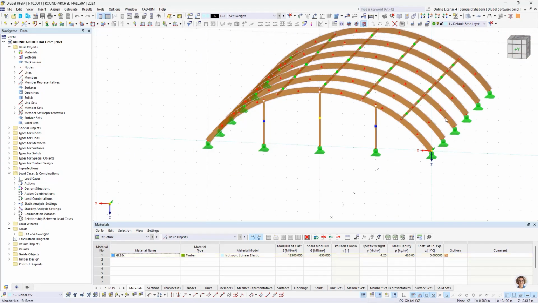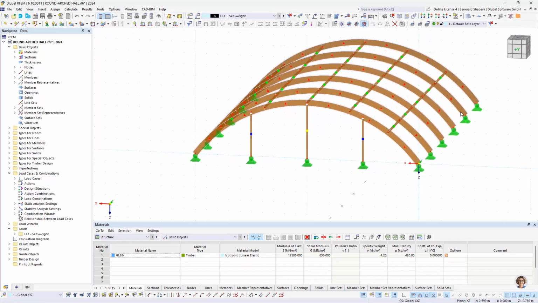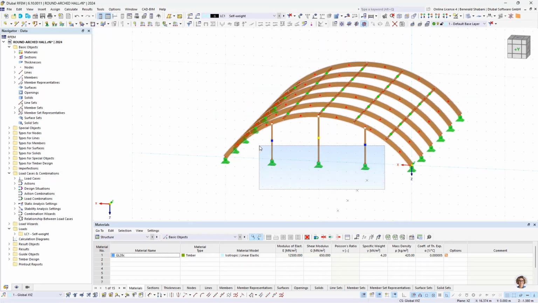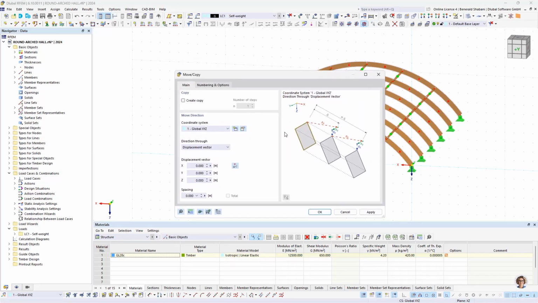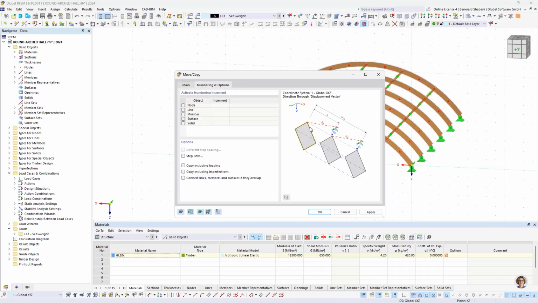Of course, we need the gable supports also for the other part, so we just can copy them. We will select everything that we need to copy and go to the menu, Move or Copy. We'll select here the menu of Create Copy, and we will need just one copy. Here, you need to also be careful because for the trusses, we also needed the couplings, and probably there is a possibility that this option is still on, so we just need to turn it off. In our case, it isn't like that.